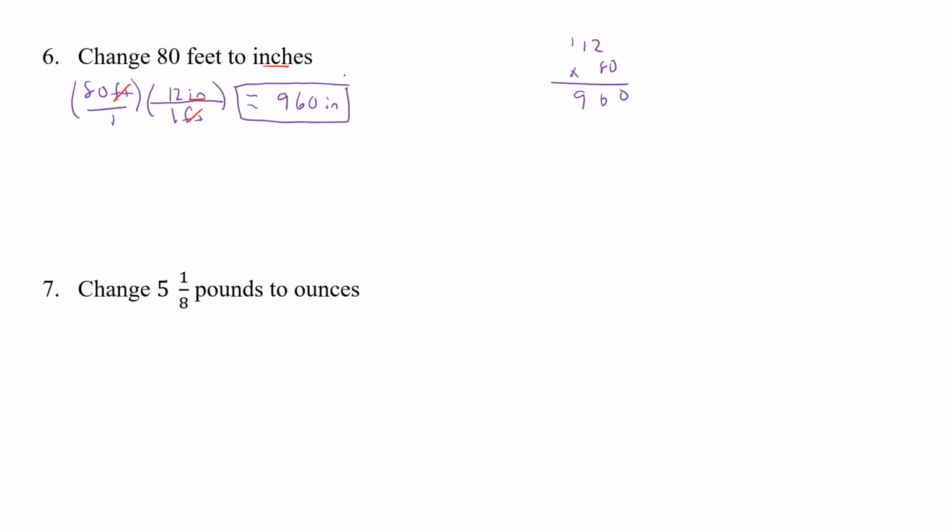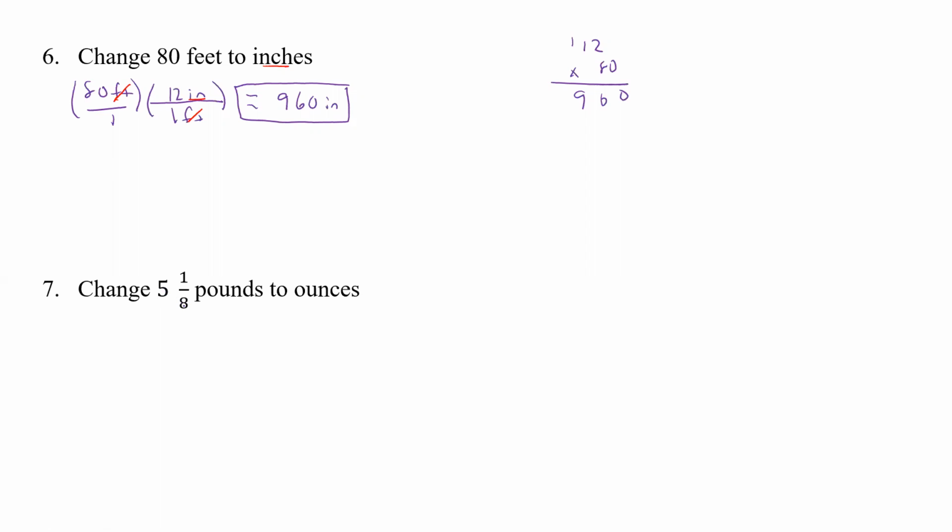Okay. All right. Now, a lot of these units are approximations, so we can't always say that they're equal to, but we can say they're approximately equal to. All right, so now we're going to convert pounds to ounces. Well, when we have the mixed numbers, it's best to go ahead and get those into an improper fraction.